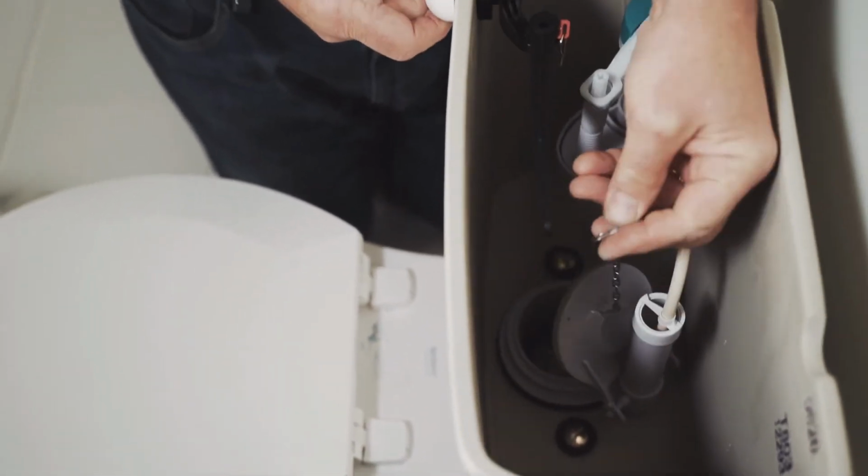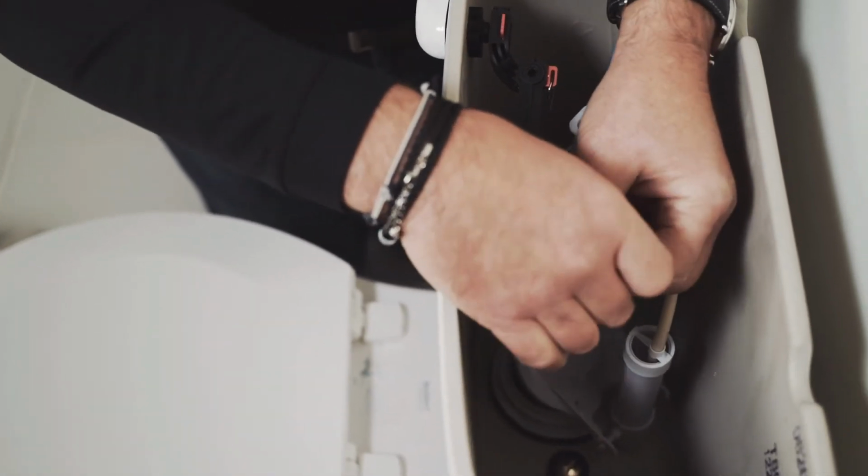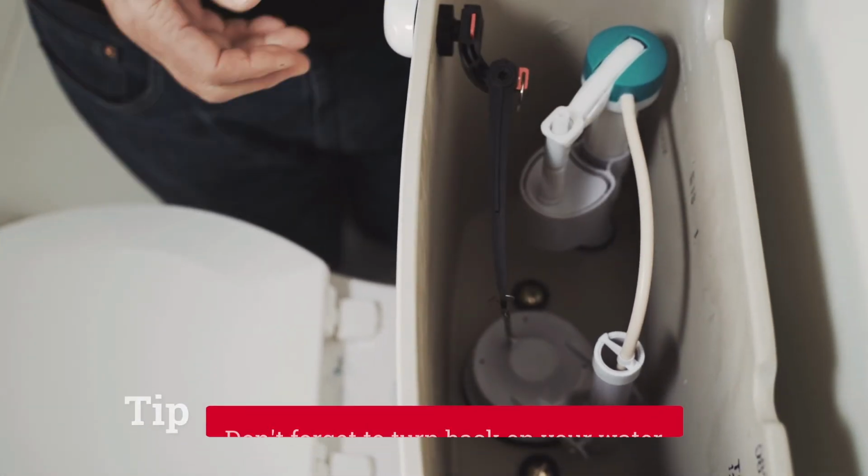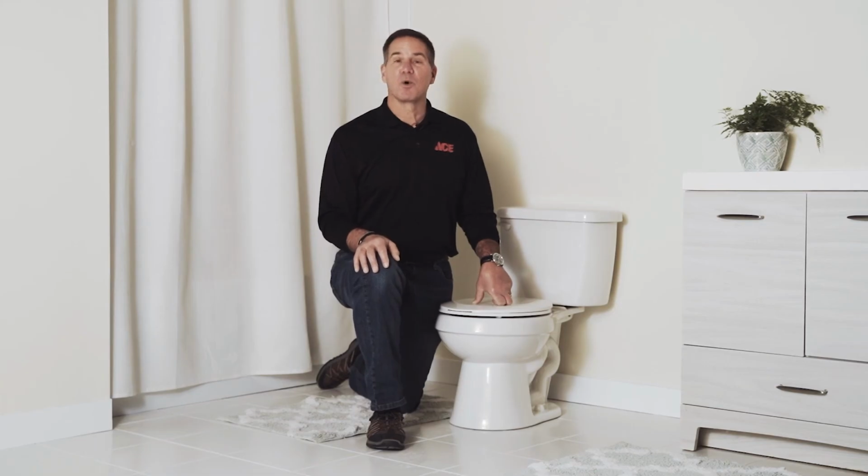Once that's there, you take the clip off of the chain and you place that on the end of the hole to clip it in there. And that's it.